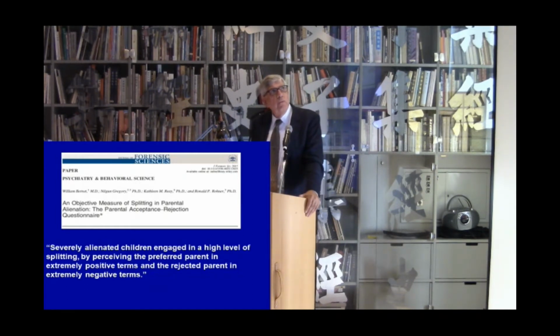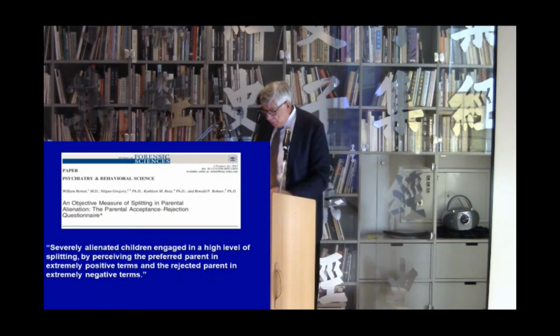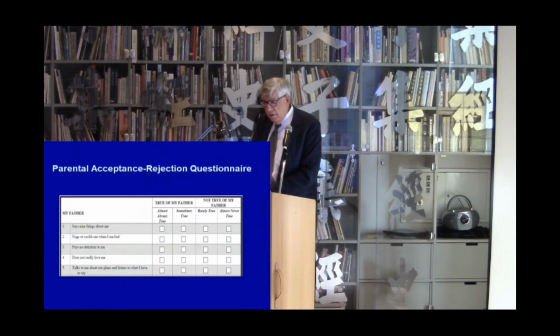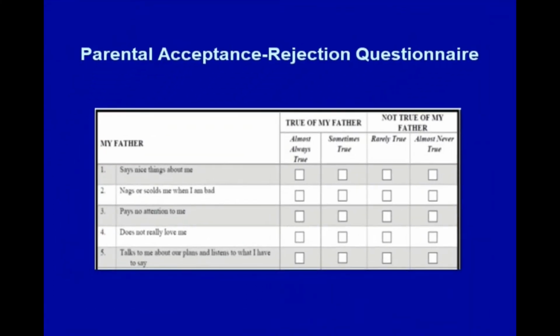And this article right here is what my colleagues and I published a few months ago. Now, I really think this is a great article. What we showed was, by giving this questionnaire, you ask the children about the father and about the mother, and you can measure the child's attachment to the mom and the dad. I refer to this as my Nobel Prize article, because this is the best article I ever wrote in terms of research. And here I am in Stockholm, and I have to tell you that I have not yet gotten the Nobel Prize. But I am here in case the committee wants to talk to me about it.